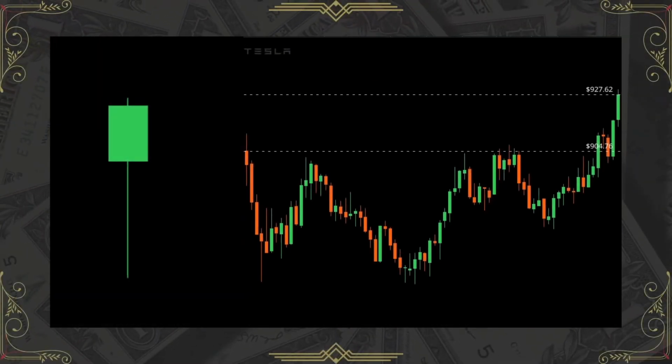In the next example, we have a very large lower shadow with a very small upper shadow. What this represents is that in the morning, sellers took control and drove price down, but for some reason, buyers took interest down here at this zone and began buying shares back up, thus causing prices to go higher. This would be a weakening trend on the selling side because as we see, we had some strong rejection in the morning, but it immediately got bought up and we actually ended up closing green for the day.